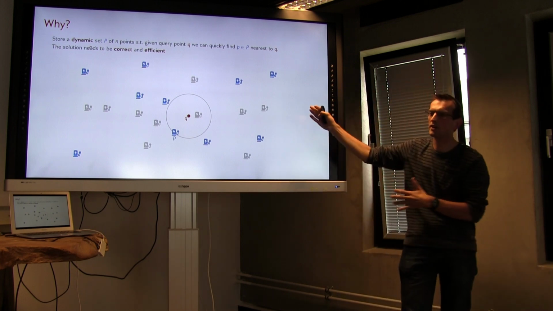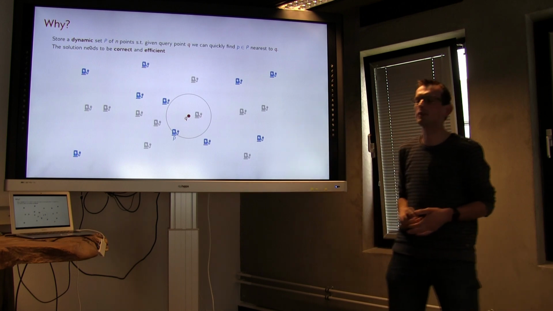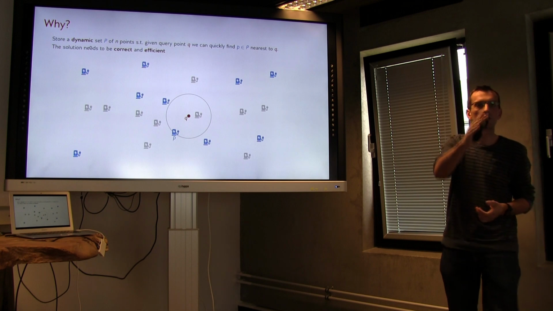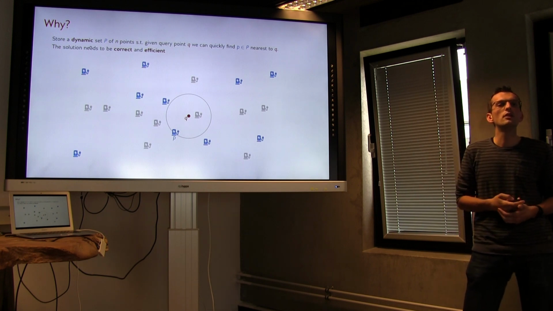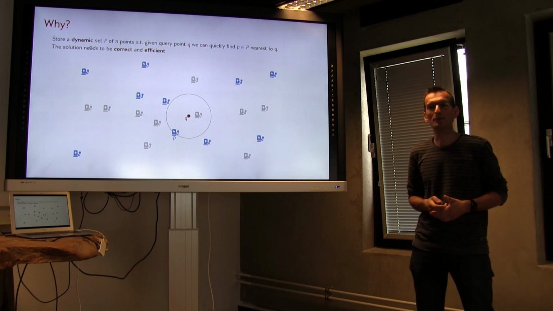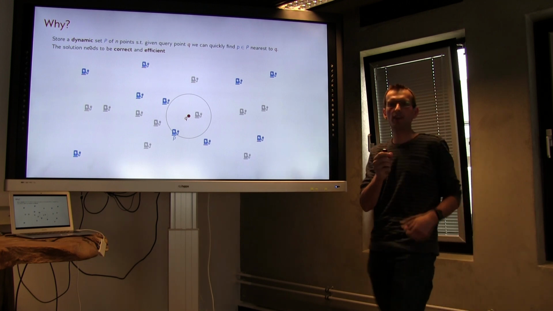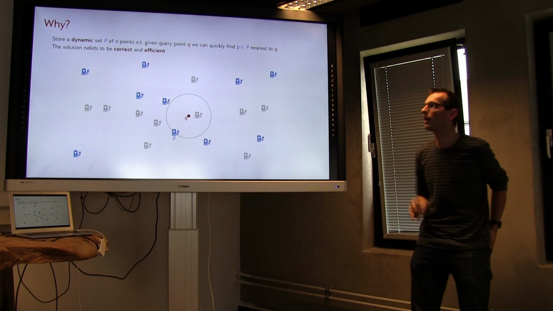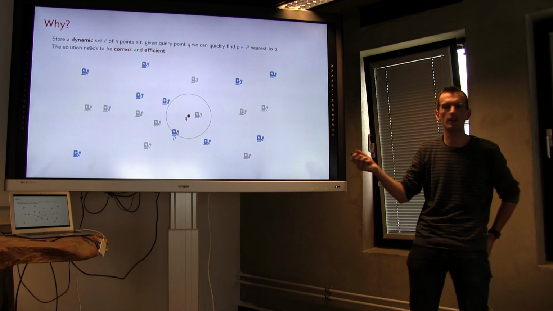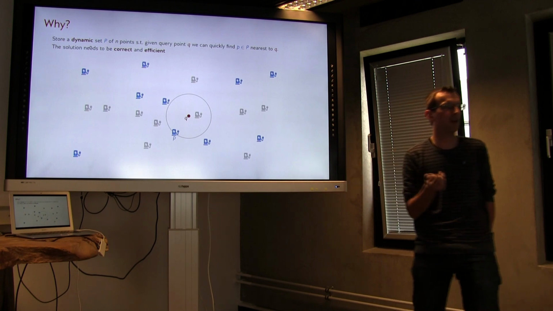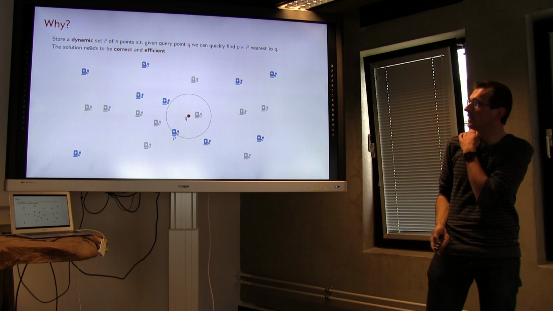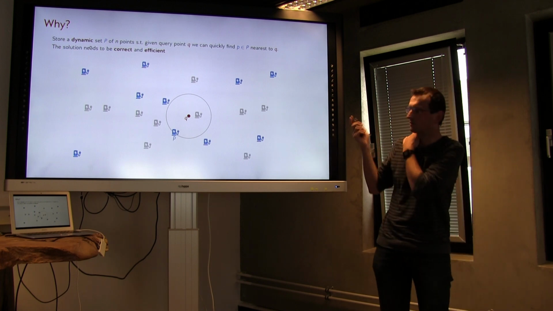But okay, in my drawings, it's usually I pick them from a fixed set. But in general, I care about all of them. Okay. Other question? Yeah, I thought dynamic meant moving around. Are you going to get to that? Yeah, I will also get to that. But it's sort of a discrete model. It's discrete changes, right? At any moment in time, there's a fixed set of sites, and there are discrete events at which this set that I care about changes.